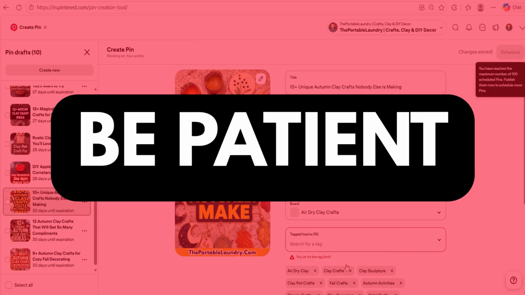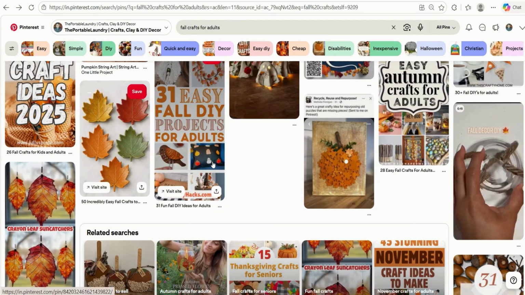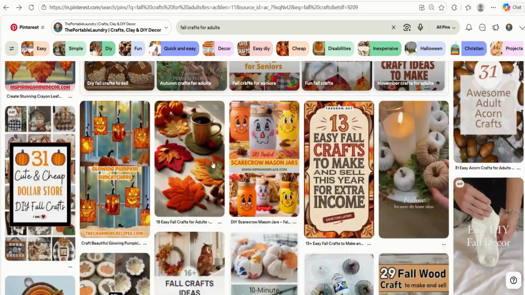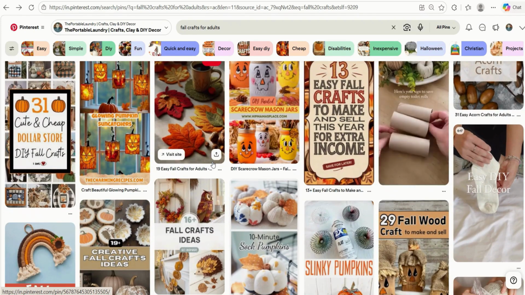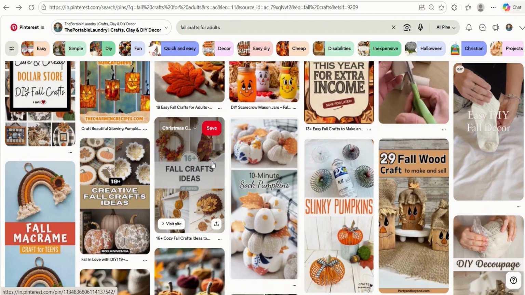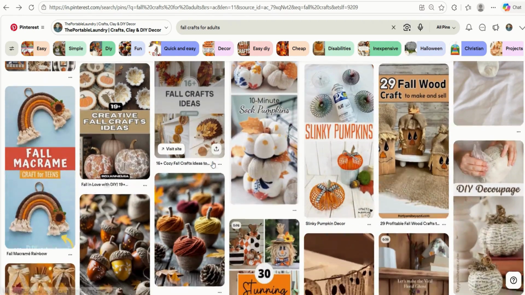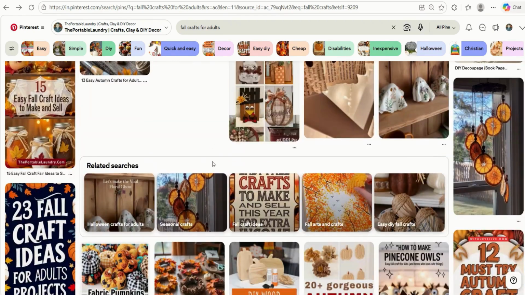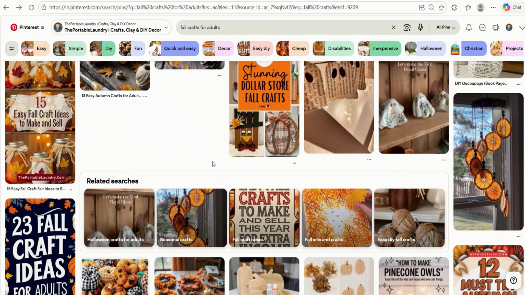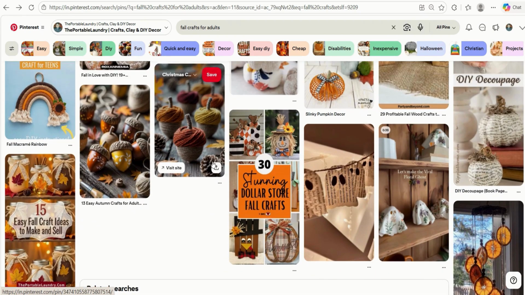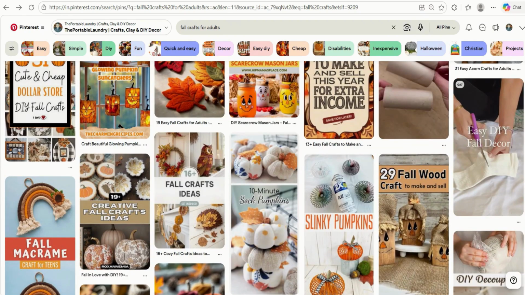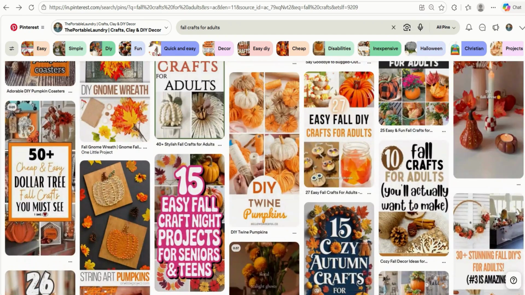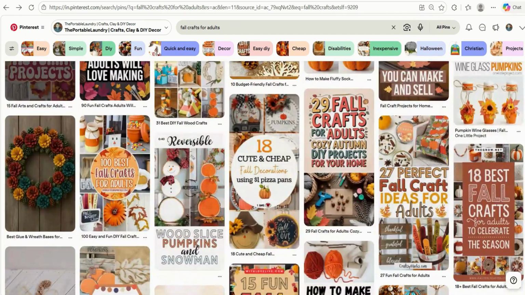And finally, be patient. Pinterest is not a platform where everything goes viral overnight. Many pins need weeks or even months before they gain traction. Pinterest tests the content, guys. It learns who engages with it, then it expands the distribution. Traffic often looks messy, to be very honest. Some days are up and some days are down. That's completely normal, guys. The creators who win on Pinterest are usually the ones who stay consistent long enough for their content library to compound.